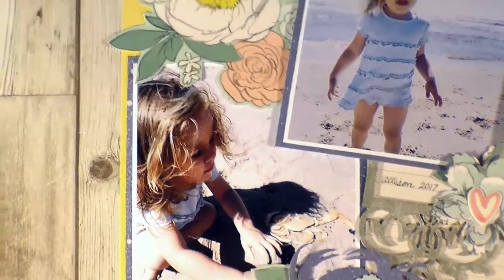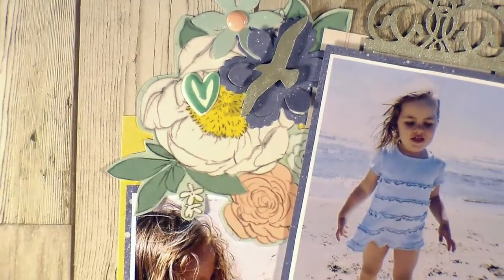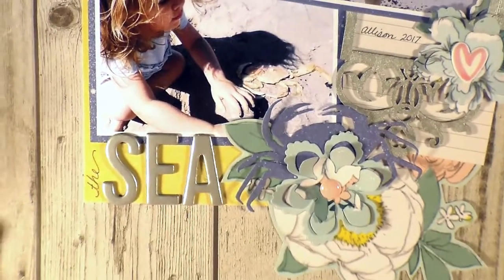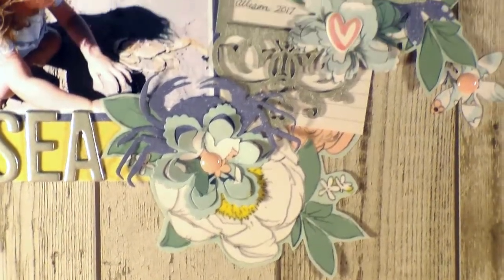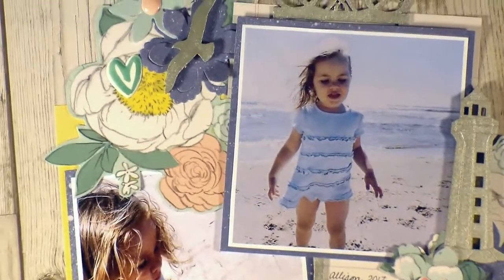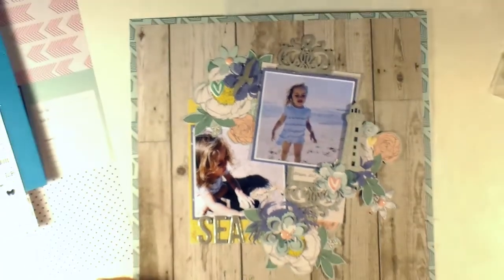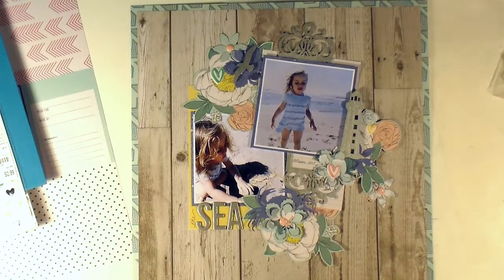There we go. So I love the textures on this. You can see that little seagull there and that little flourish frame at the top and bottom of the photo. The little crab peeking out there. All the flowers and the fussy cat, and I love that little lighthouse. There are some little lasered marks etched in that to give it a little bit more detail on that lighthouse as well. So I just love how that looks. And so that is my completed layout.